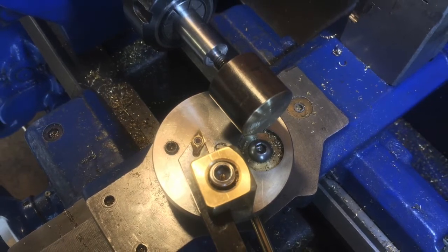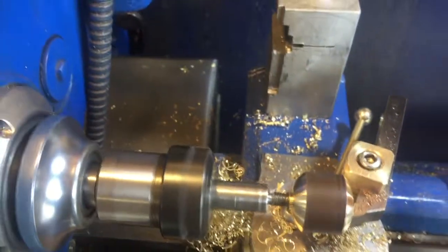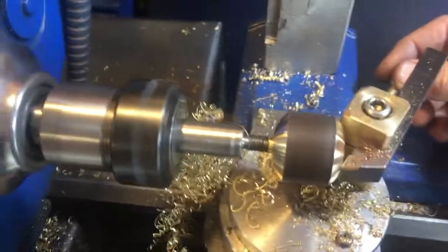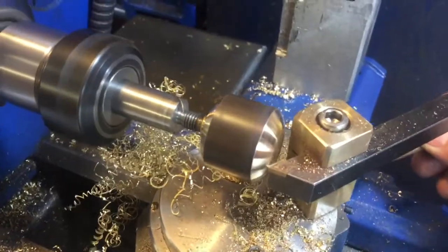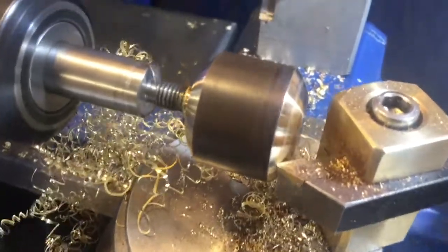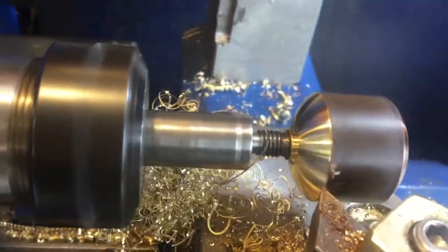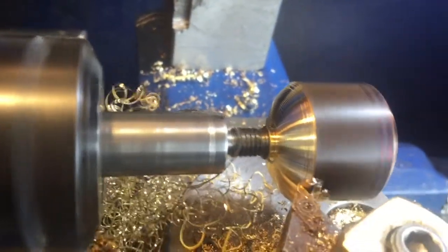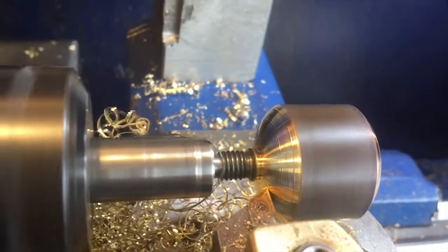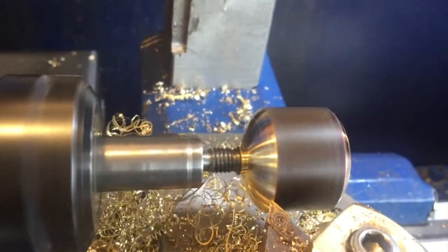You don't actually have to measure anything — just make sure it's touching equally on each end and you're done. I found it best to make light cuts, advancing about one or two hundredths of a millimeter, or a few thousandths of an inch, each time. Because of that I had the lathe running very fast, making fast light cuts. This does tend to cause a little bit of chattering, but I'm not too worried about that when just hogging off material.